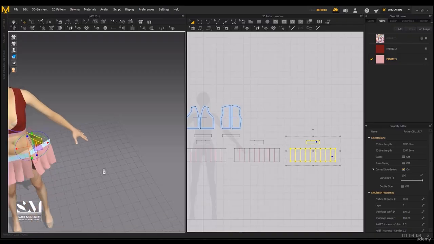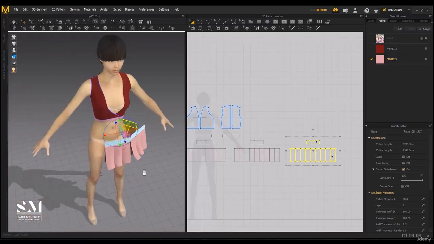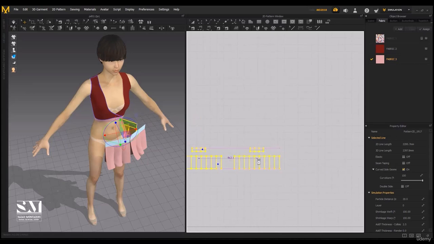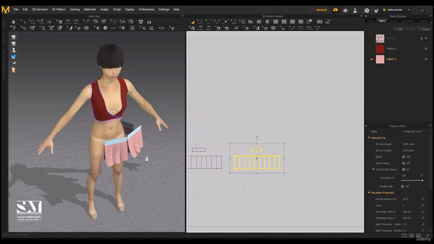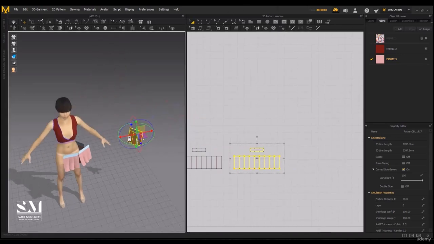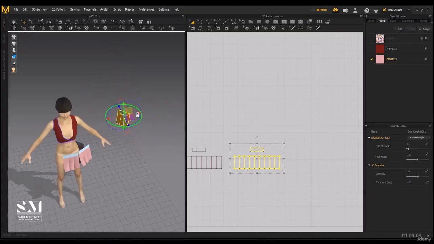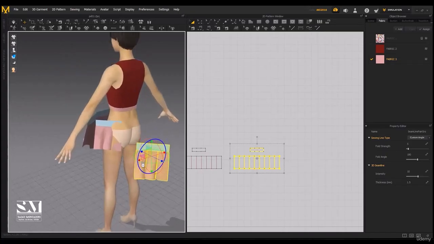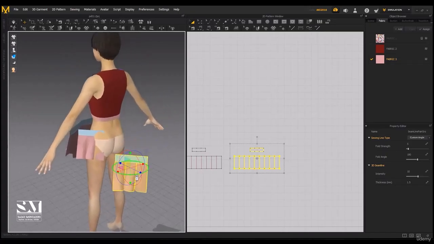Position it like this one more time, Control plus C, Control plus V again. And again, you can have this one in the 3D mode. Move it and place it in the right position, near the back part again. Here. Very good. Rotate it to sit behind the avatar and bring it closer. Very good.